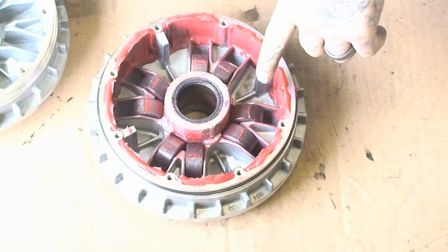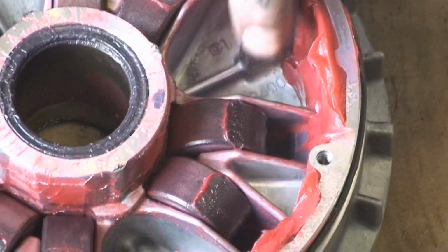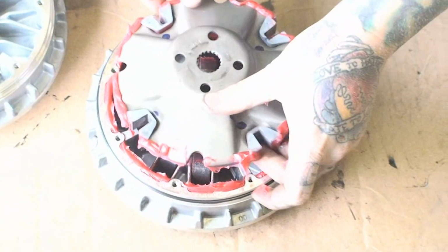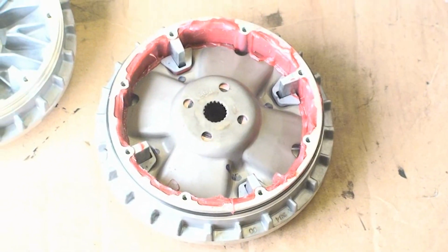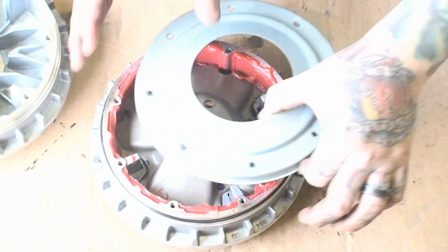But you're going to use about a teaspoon size little glob of, we use a Mobil 1 synthetic grease. Drop it into the valley where the weights are going to roll. Drop your weights in. Then you're going to reinstall your cam plate. Compress it down. And then reinstall the cap as well. Make sure your seal is around the cap. Pause the video, go do this step, and come back for the next.